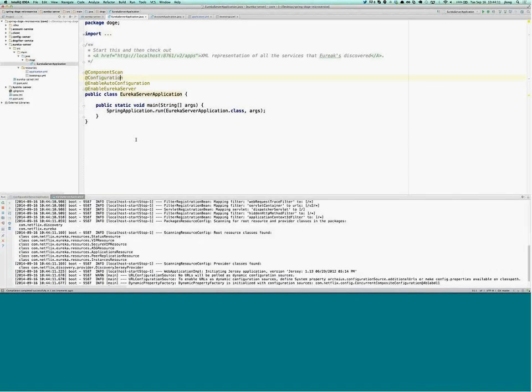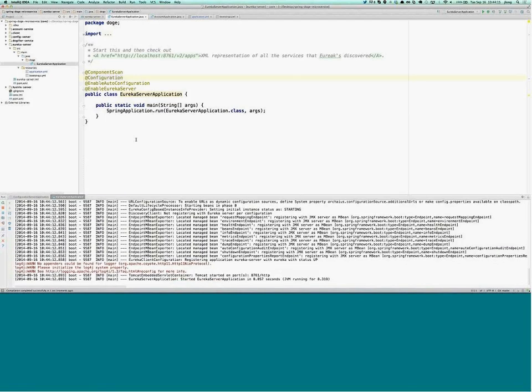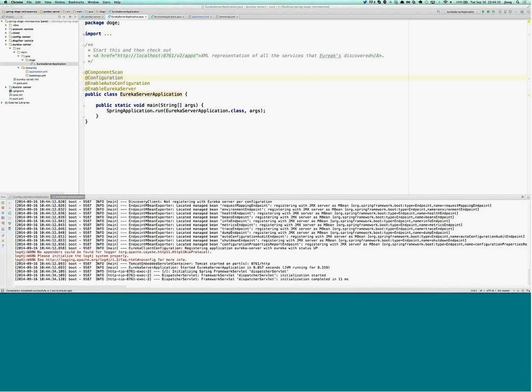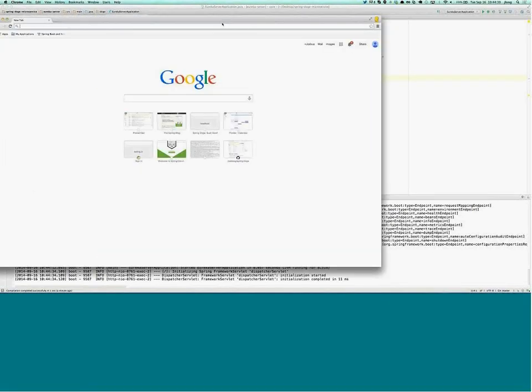Eureka is one of those things that, if you agree upon one fixed address in your network topology, let it be Eureka. If you have to put this behind a load balancer on say Cloud Foundry and then assign DNS to one thing, let it be Eureka. The rest is all fluid, but Eureka needs to be in a well-known place for everybody. By default, it's going to look for it on 8761, but of course you can override that.